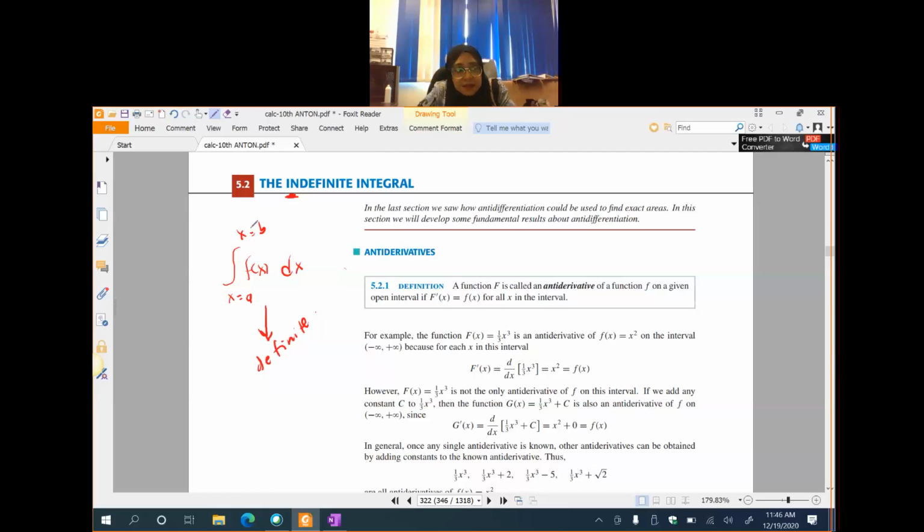So the solutions for the indefinite integral will be in terms of a function, instead of a solution in terms of real values or whatever values, let's say complex values. The definite one won't give you a function anymore, but for the indefinite, it will still be in terms of function.